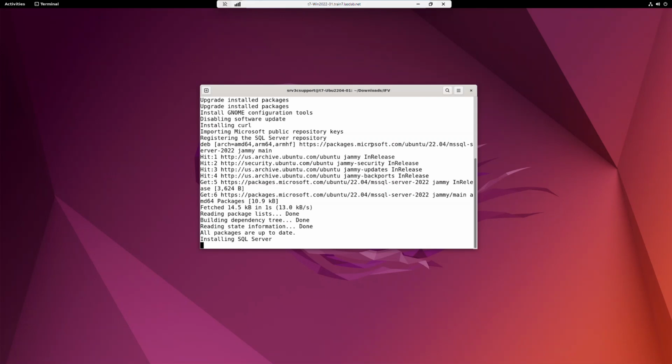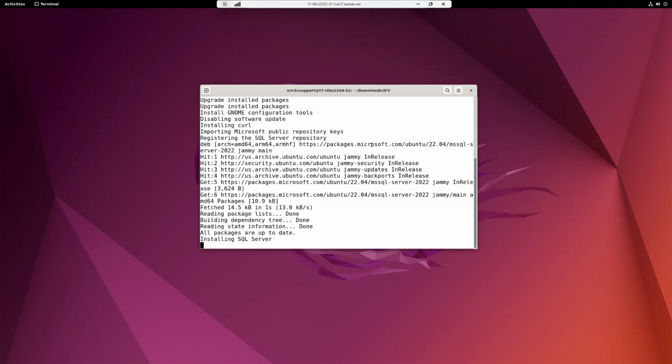Another detail that I can mention while this is being installed is I noticed that some Ubuntu operating system packages are being updated.